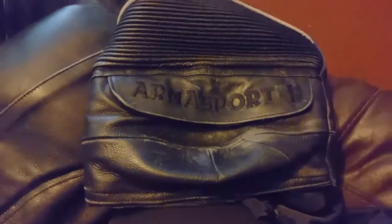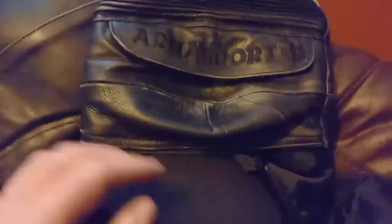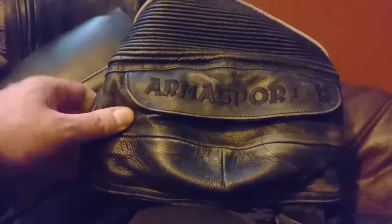So like I said, glasses case is pretty much the same size as the phone. That goes in there, nice and snug. It actually fits in there in a very snug way, so it's not banging around loose. It looks very gay, having your phone inside like a leather bum bag pouch sort of thing. But put a needle and thread to it, and I can cut that down to size.